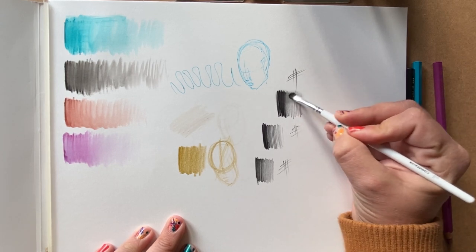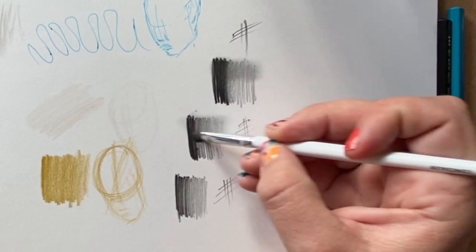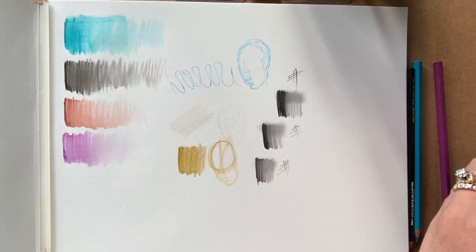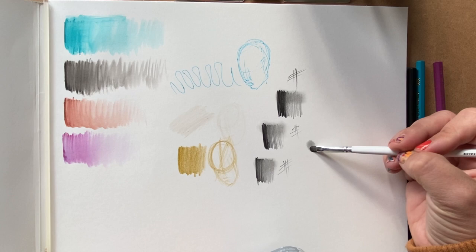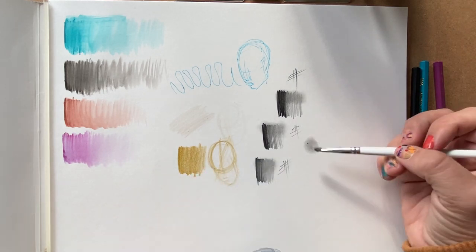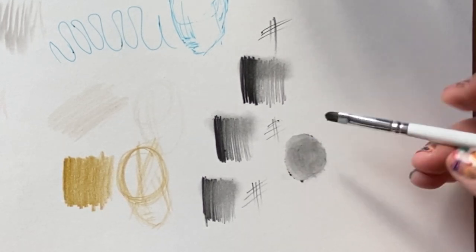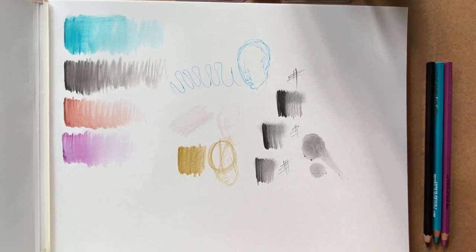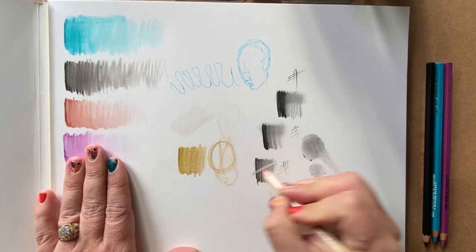Now I'm going in with one of those brushes and lightly going over a graphite section, so you can see what I mean when I say those brushes really help blend out graphite. Here's that graphite powder — I was pretty shocked at how well it worked. I kind of thought it was a little gimmicky. I like how well it adds a nice base to a drawing when you're just trying to get some coverage. However, building up color I've found is a lot more difficult, so I'm not sure if it's the brand or if I'm not doing it right.